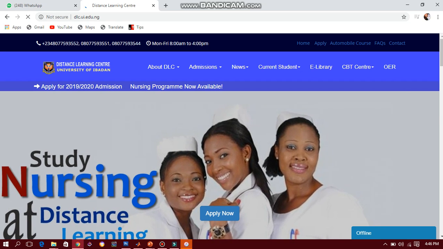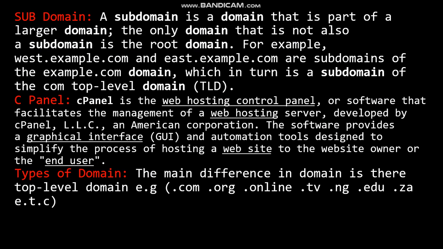Once you purchase a domain from some web hosting providers, you don't need to buy a subdomain again. Some give unlimited subdomains, while some give a limited number of subdomains that you can register with your domain.